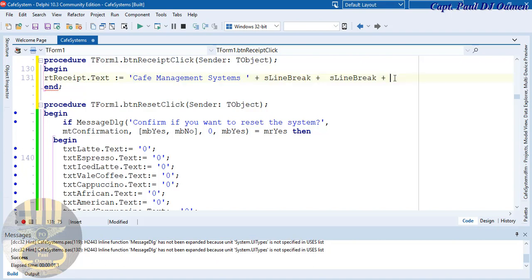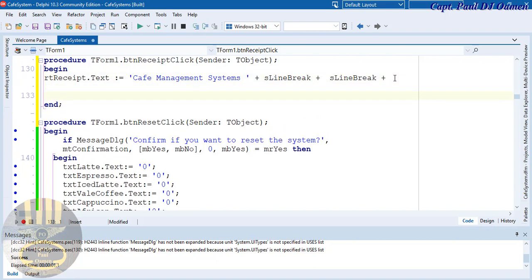Now the next one is going to be cost of drinks. Let's say 1, 2, something like that, and paste. No, before I paste that, undo that, undo the cost of drinks. Then I'm going to have to enter txt.